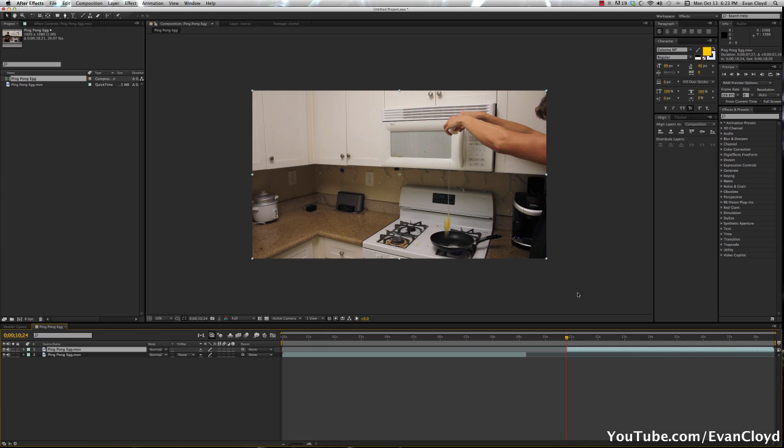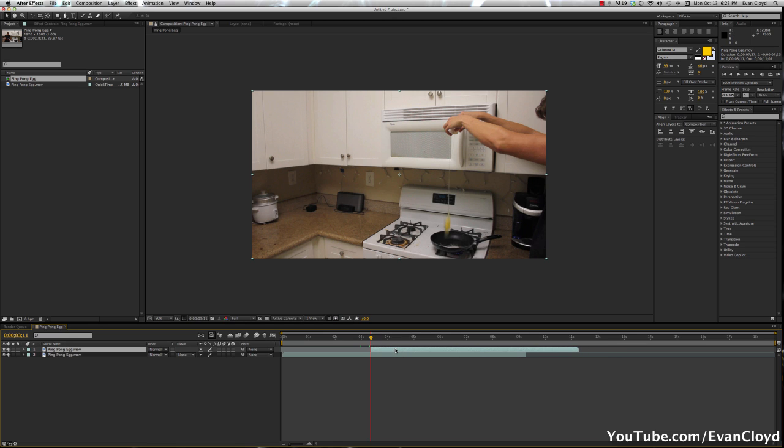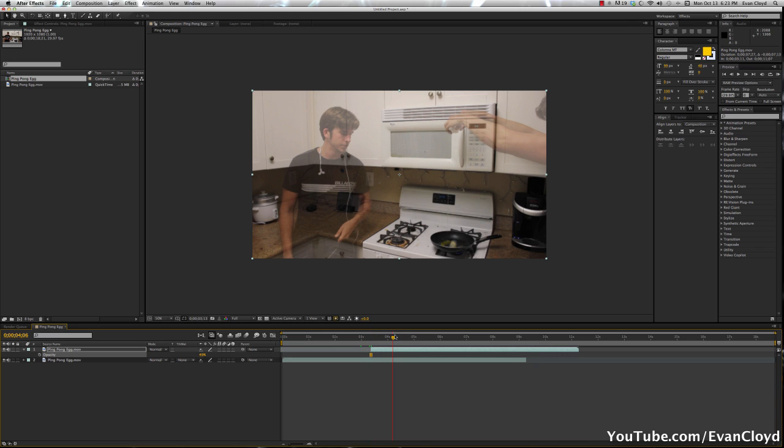Now we'll mask me out in a second, but what I want to do first is go to where the egg is about to go into the frying pan. So here it comes. If I go frame by frame, about here, that's where our egg kind of is. So if I grab the egg layer, we'll call it, and bring it over, holding shift again to the beginning, boom, there it is. So now what we need to do is combine these shots.